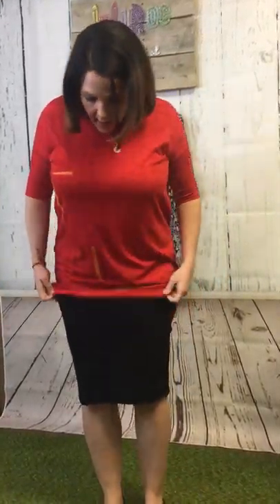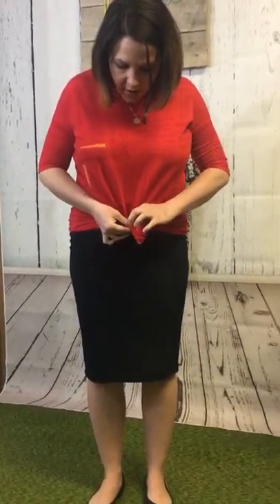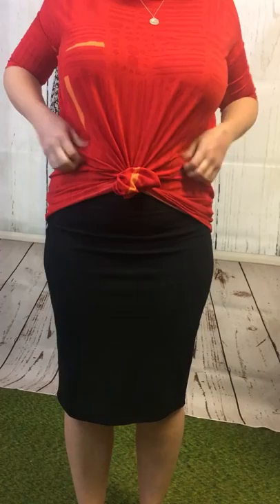I like wearing Irma just like this with leggings, jeans, or shorts — this is kind of the normal way. But a fun thing I like to do when I have a Cassie on is a nice pretty front knot. I just have a little hair scrunchie and I do a double knot, then kind of pull it over here and bring it out, and then just play with it to make it look how you want it to look, and you get that fun bunching.